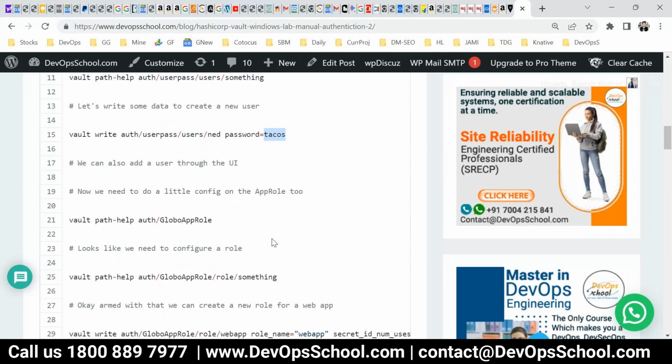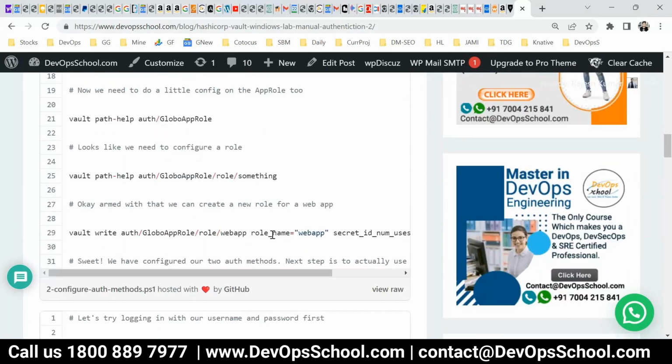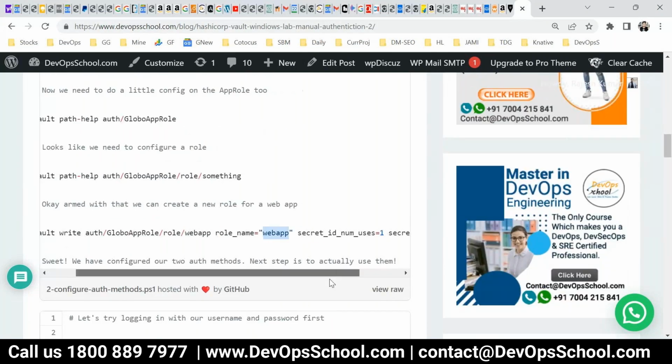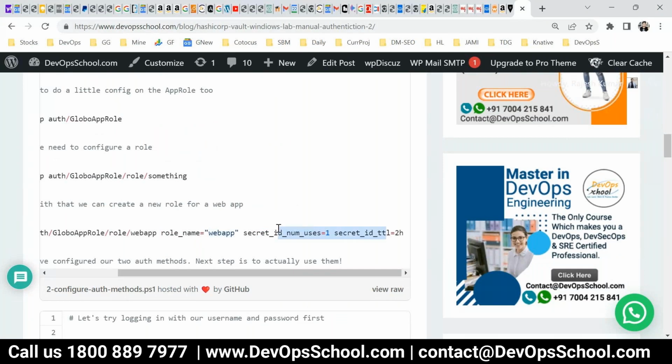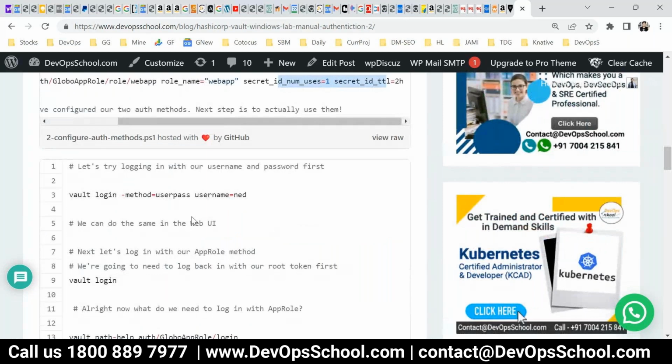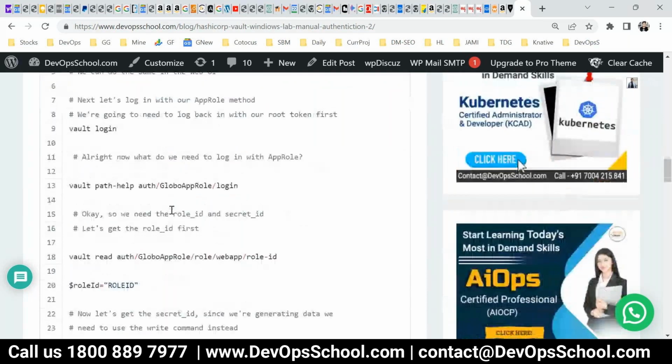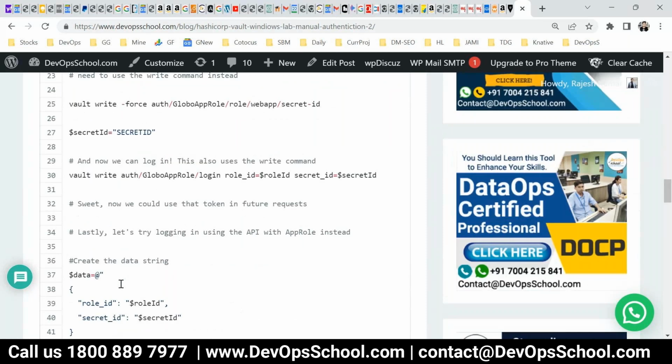And then I created one role, web app, with certain constraints. That's all. Now I'm going to test whether my username and password are working or not, and then also test whether my role is working or not. That's all. Are you comfortable, all of you?